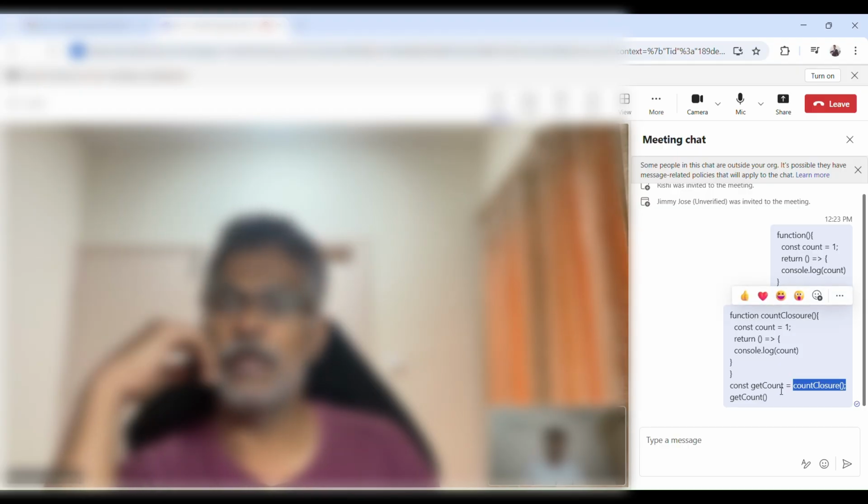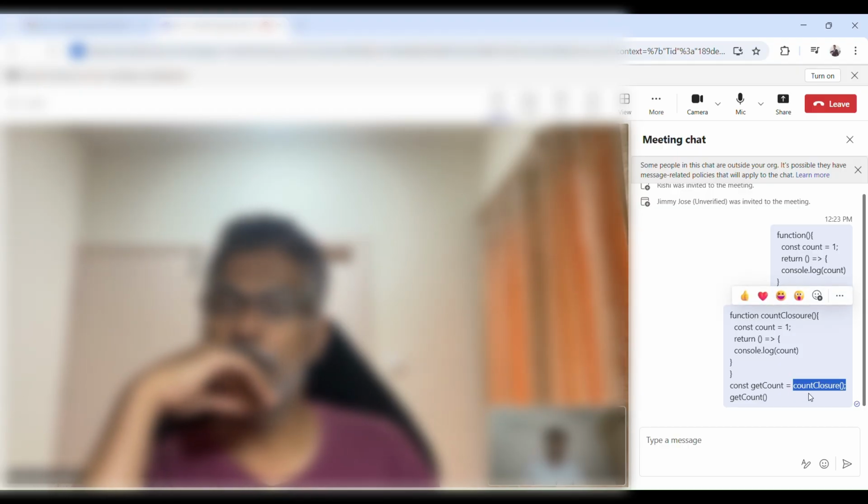This will be garbage collected when we execute this countClosure, but the scope count equal to 1 will be bundled together with this inside returned function, and then we can access it.